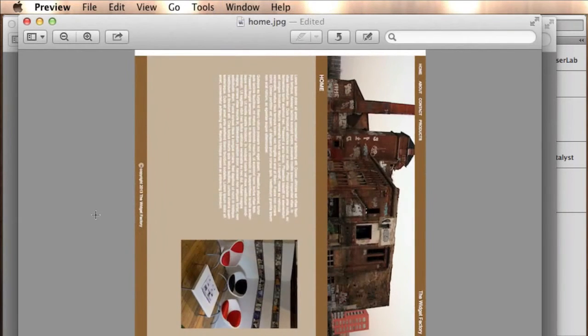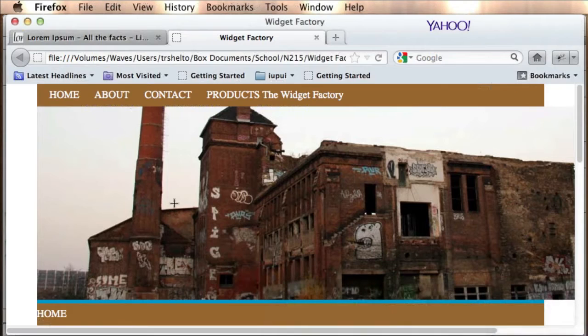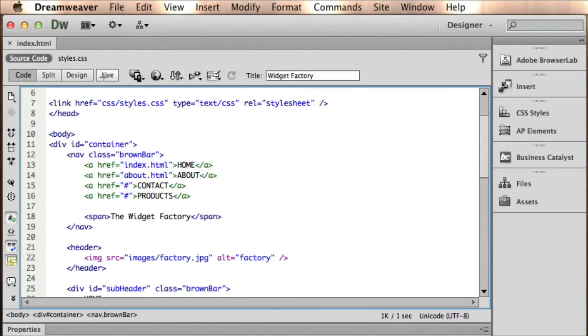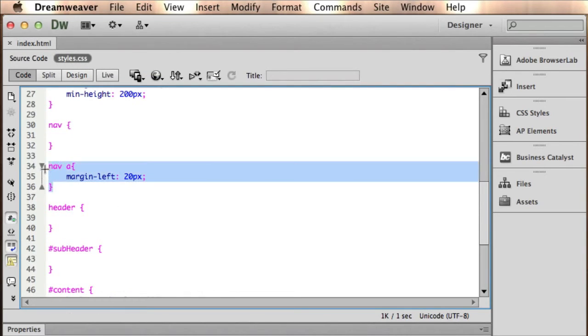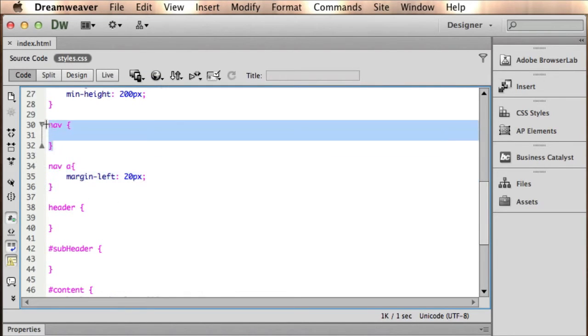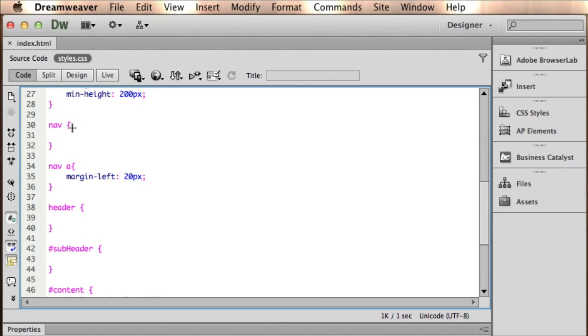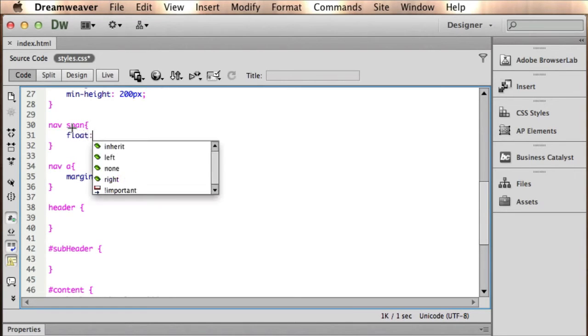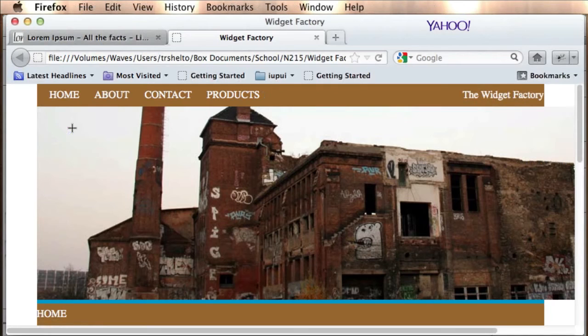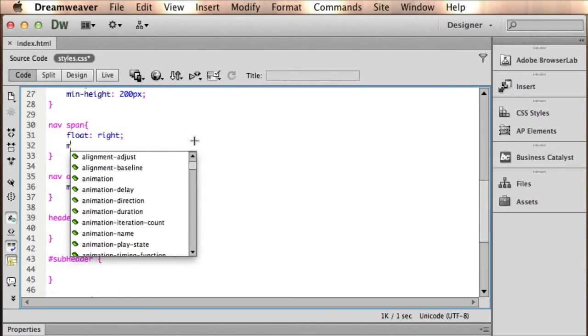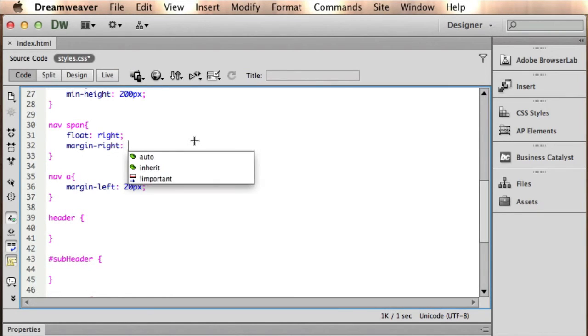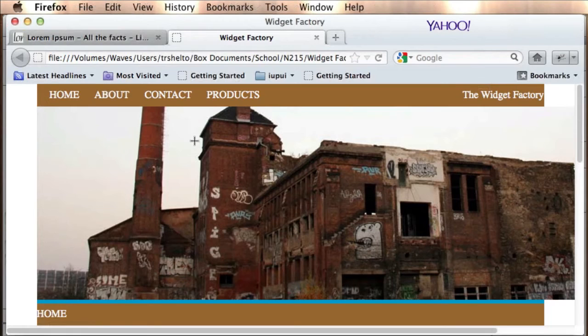So if we come back to our Firefox and refresh, nothing has changed. See, a span doesn't do anything. So we come back and now we can style that. That span tag is actually inside of this nav. Since we're not going to use this nav for anything else, I'm just going to target that here and use that tag. The first thing I want to do is float it right. Let's see what happens. You'll notice that it went right over to the right side of the page. Perfect. And now we need to give it a margin right of 20 pixels to make it look correct. Look at this, we've styled the top bar really fast.